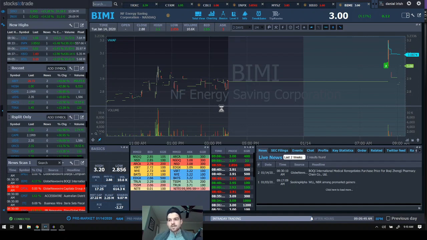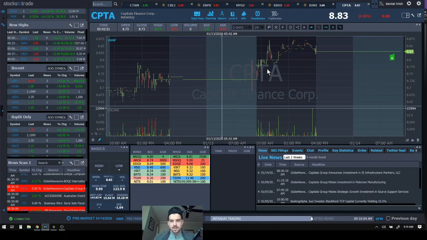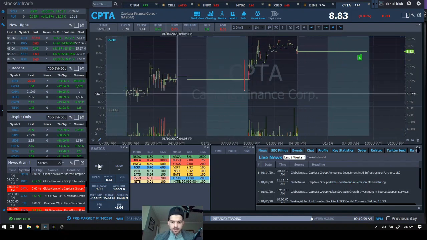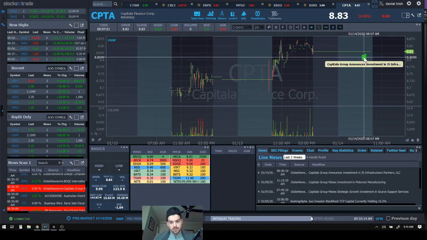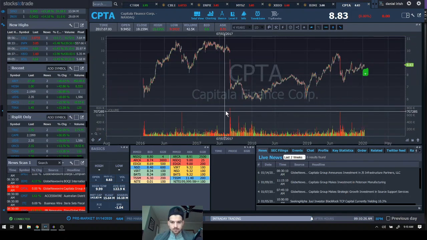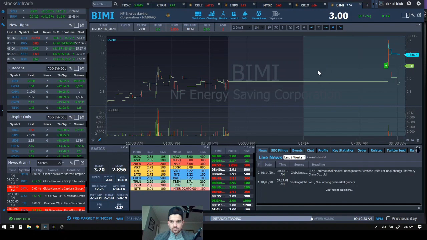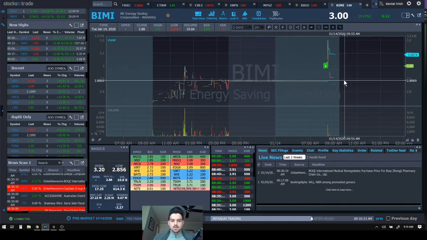One thing I will say about StocksToTrade is I just don't have a good enough computer to run it smoothly. I love using it for the scanners throughout the day and creating a watch list, but you can see when I'm double clicking these tickers to pull them up, there's a pretty good delay. But at the same time, I have a lot open right now. Love StocksToTrade for the most part.